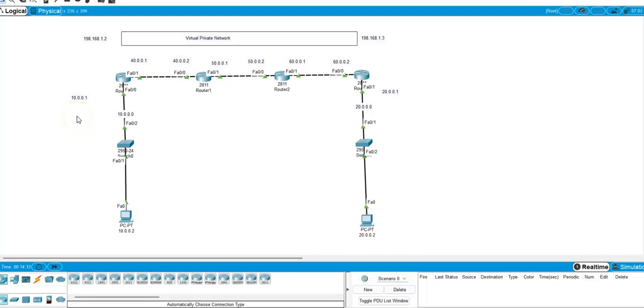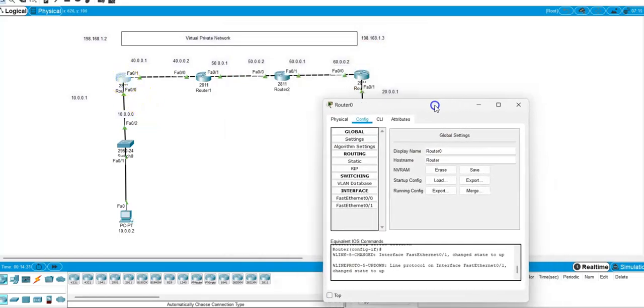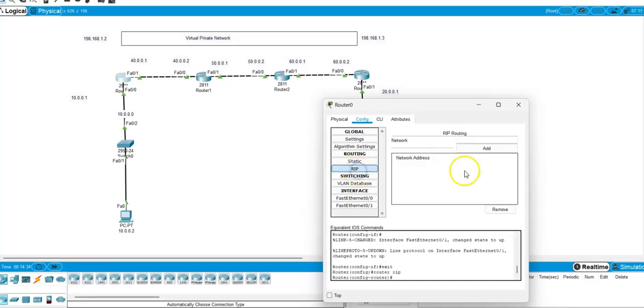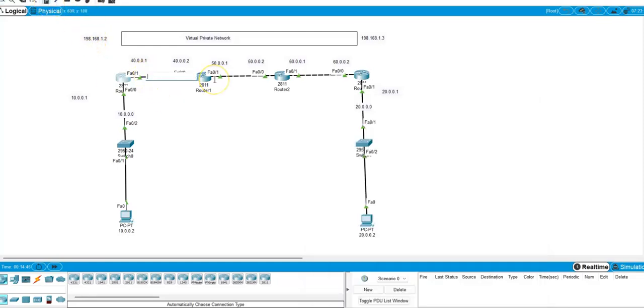As of now, no active connection is provided, because the router must know which routes are available in between. For that purpose, we need to configure every router using RIP. RIP is Routing Information Protocol, where we tell the routers which different routes are available between source and destination. When I click on RIP, it will ask me for the networks. For this router we have two networks: 10.0.0.0, and another network, 40.0.0.0. This is how we need to work on the connections.